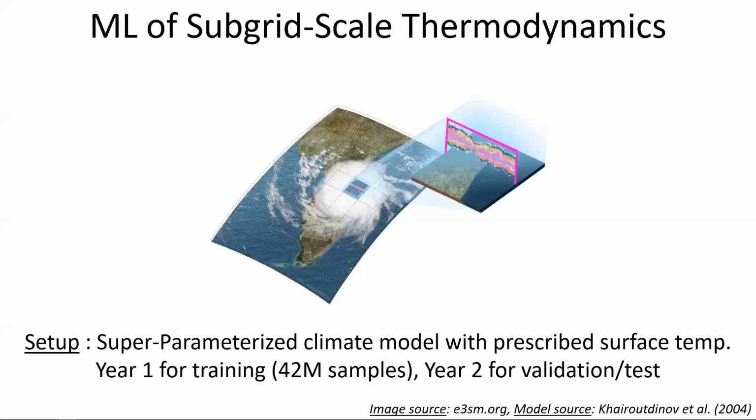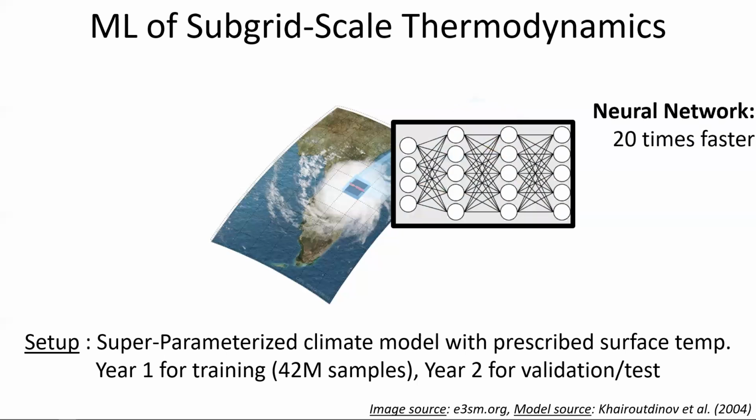And the advantage is that this setting makes it pretty straightforward to machine learn this process, because all you do is you learn the effect of this two-dimensional storm resolving model, and then you replace it with a neural network. And once plugged back in the climate model, it can make the model up to 10 to 20 times faster with minimal accuracy trade-off compared to resolving storms, which is way more computationally expensive.